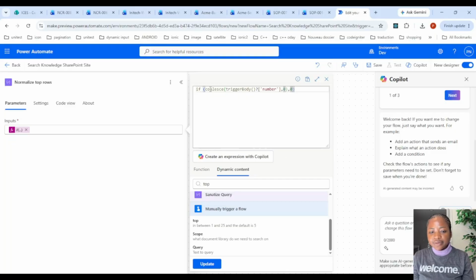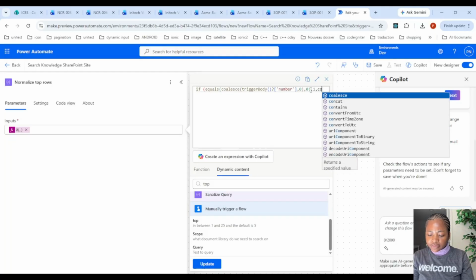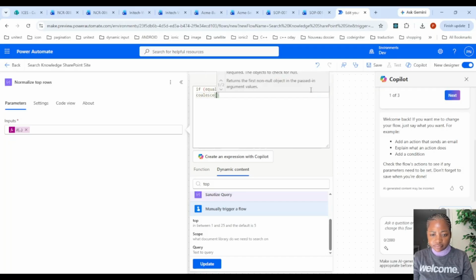If this coalesce is equal to 0, then we'll put 1. If not, we will take the value.